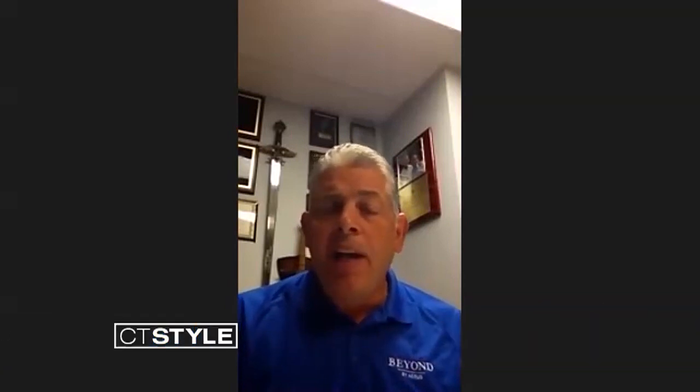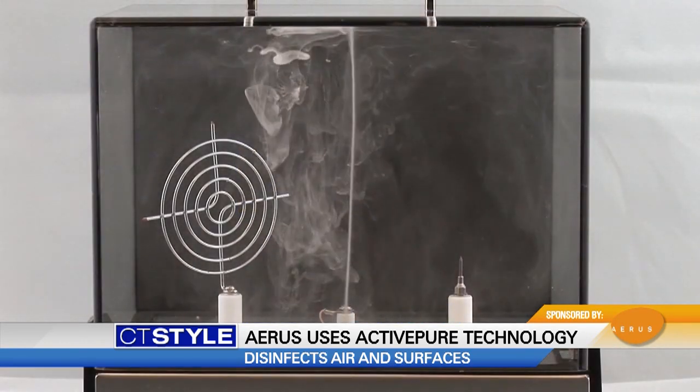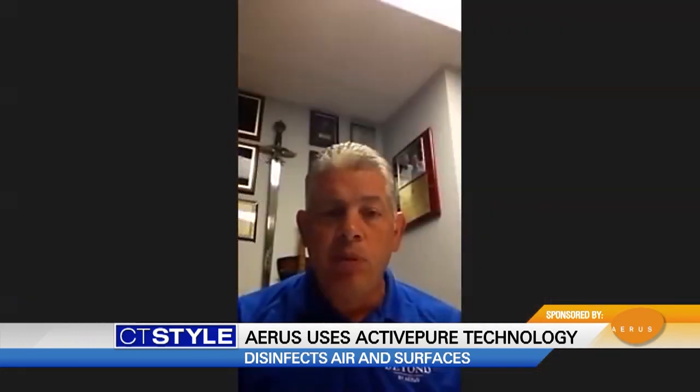There are five different ways it does that. When the air enters the unit, the first thing that happens is it passes through a negative ion strip, which clumps together particles smaller than the typical 0.3 microns that a HEPA filter removes, allowing the unit to remove particulate matter down to 0.1 microns — 1,000 times smaller than the diameter of one human hair. Then a carbon layer reduces odors from cooking, pets, or anything lingering in your home or business. All particles are then trapped in our Better Than HEPA filter, made of polypropylene, which is waterproof so it won't become a breeding ground. Finally, that filtered air passes through our UV light-induced oxidation process — ActivePure — sending out an army of invisible bubbles that disinfect both air and surfaces 24-7, 365, eliminating things like the common cold, mold, bacteria, and viruses from your indoor space.